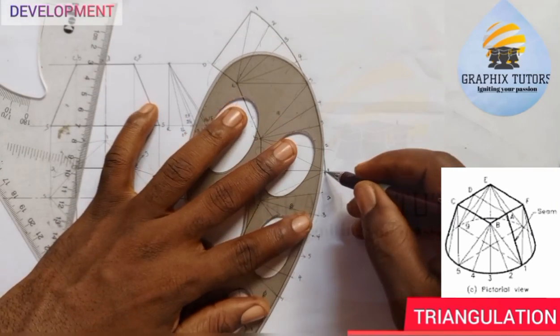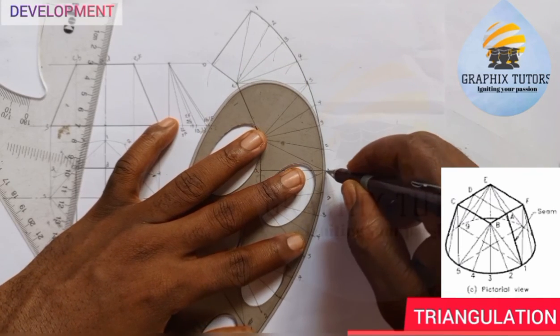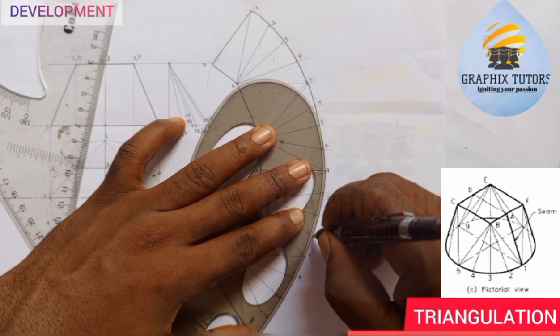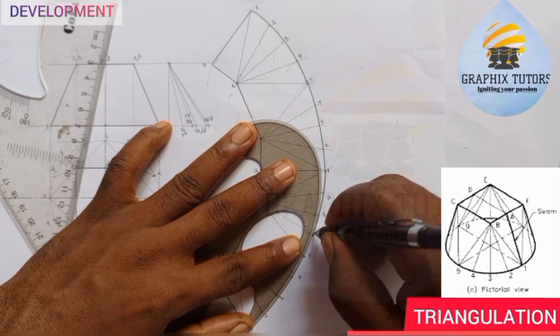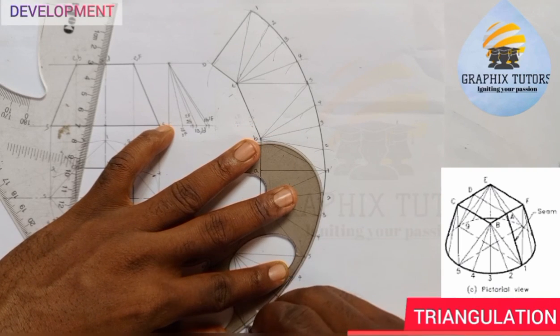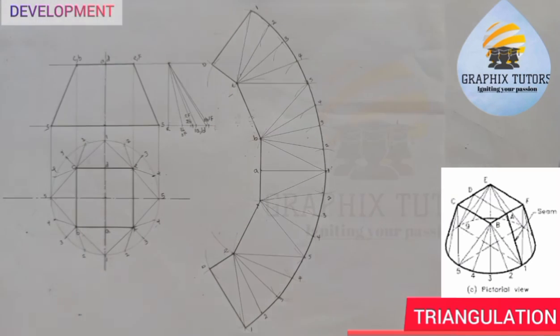All those points to connect them together. From here, also, and from here also. This is the development of this given figure here.